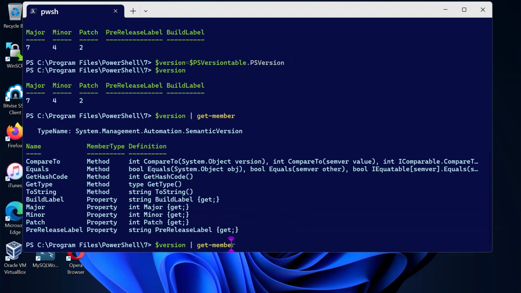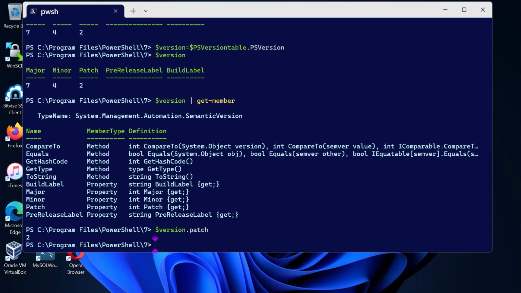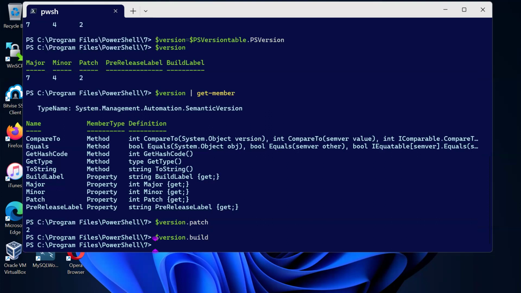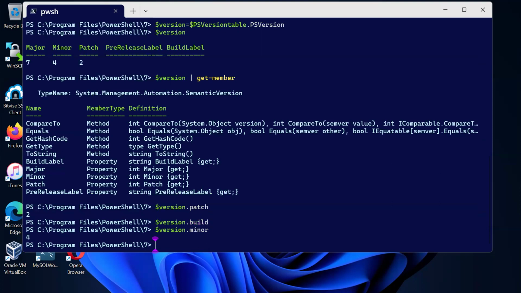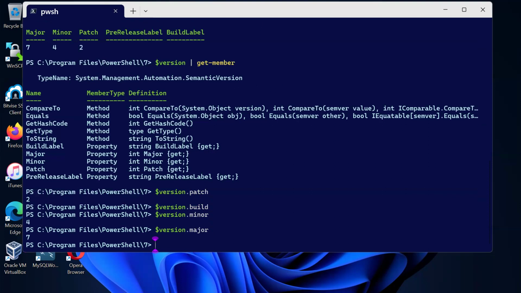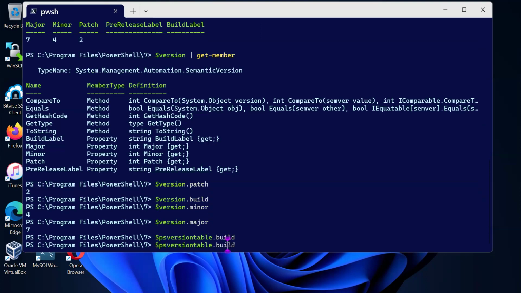Every one of them could give you information. If I need the patch version, it's version 3. If I need the build version, no, build is not there, but the major and minor are there. So minor is there, the major should be 7, right? So we could get that one. And then $PSVersionTable had something to do with build. So no, sorry, not build.